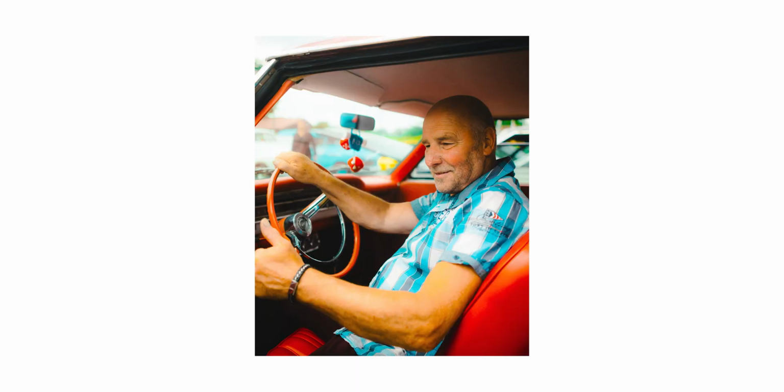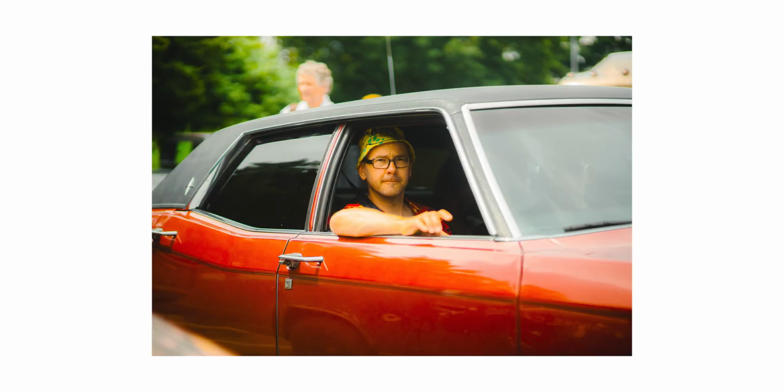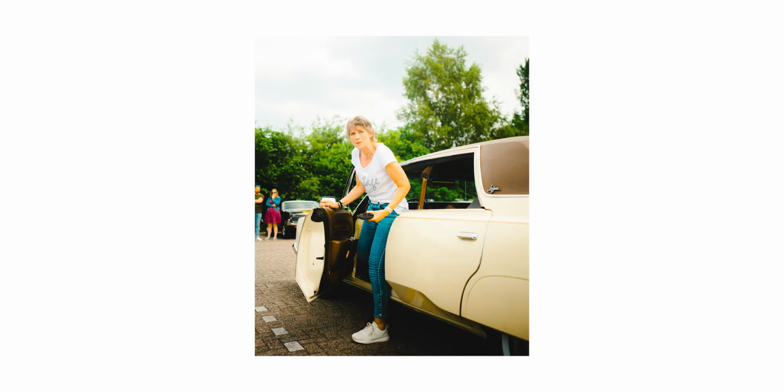To me it was also important not only to capture the cars, but also the people, because I truly believe that those cars reflect their personality. You gotta understand that most of those cars are around 40 to 70 years old, most of them restored from the ground up. And when you build something, you also put your personality in it. Some people also share their car stories, and I was more than happy to listen and see what they have built.